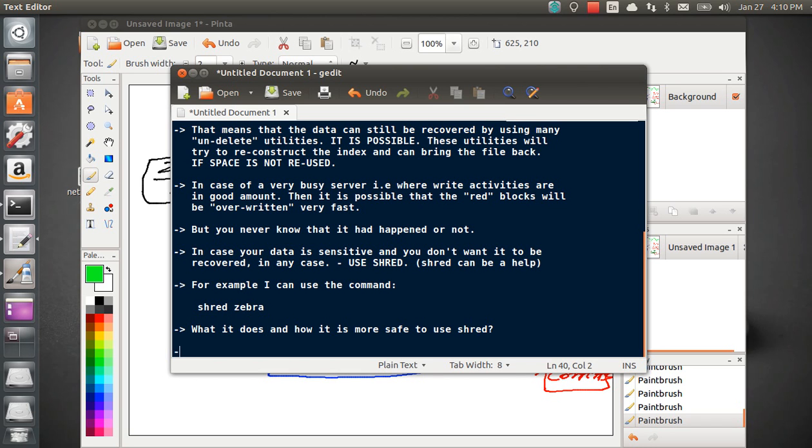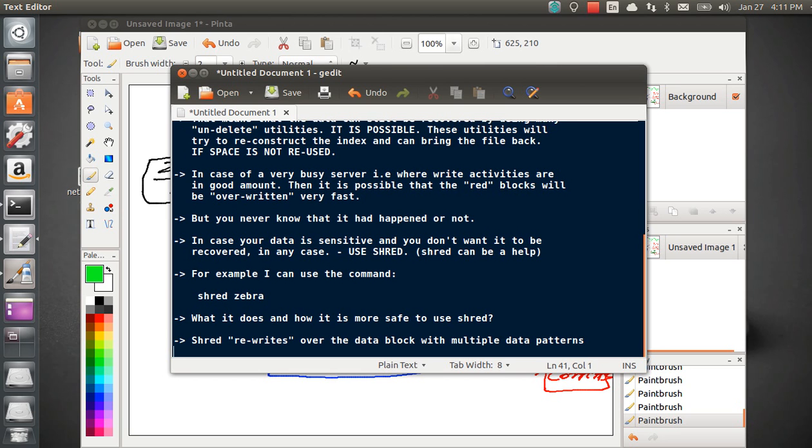What shred does, I can write here and then I will explain you. Shred rewrites, uses many rewrites over the data block with multiple data patterns, right?